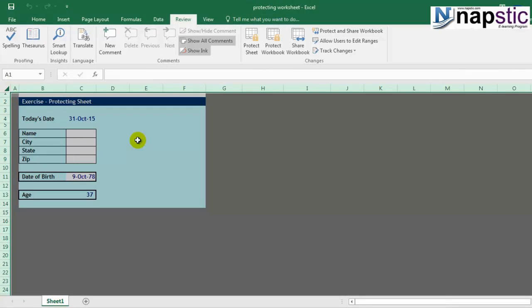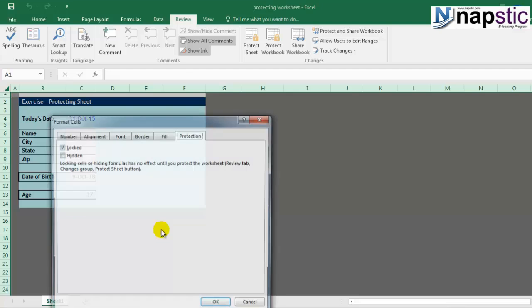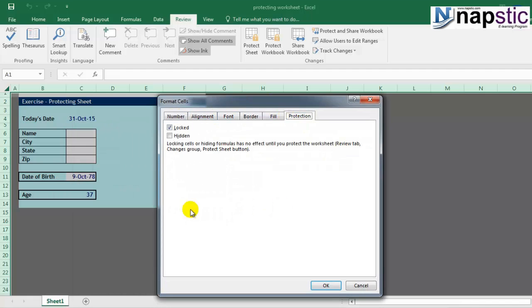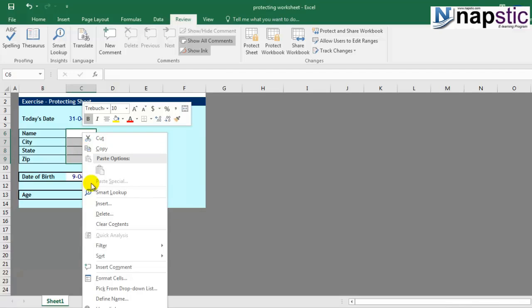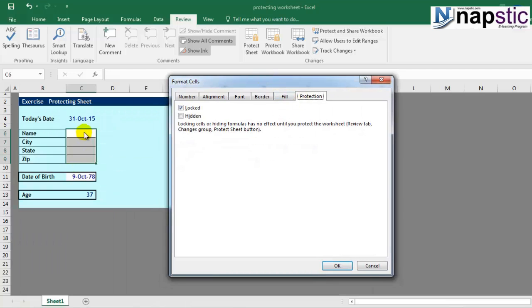So for this entire sheet, you need to select the entire sheet, right click on it, go to format cells, and under protection, there are various tabs over here. Under protection, you will find that the cells are locked. So we'll keep it locked, but we don't want to keep certain cells locked. So we need to select those cells that you want to keep unlocked, right click on it, go to format cells, and under protection, for these cells we will keep it unlocked.